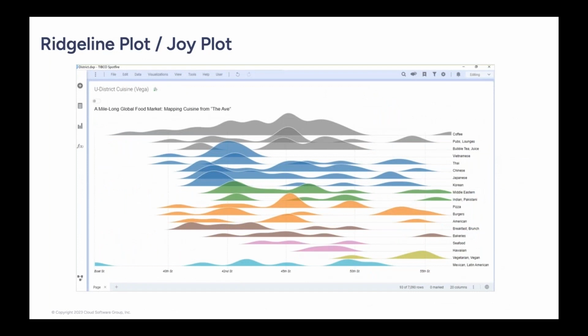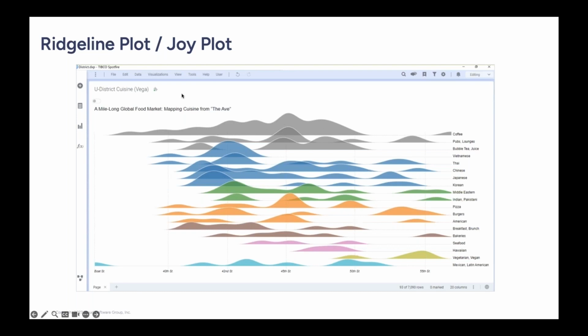Another thing that we included in our analytics forum, which I quite like, is this ridgeline plot, affectionately sometimes known as the Joy plot, based on the Joy Division album Unknown Pleasures. You might have seen the sound waves, or I see the waves from this distant planet that created that. But the idea here is that you've got a continuous variable on the x-axis and some kind of categorical variable on the y-axis, and you want to compare distributions across the range.